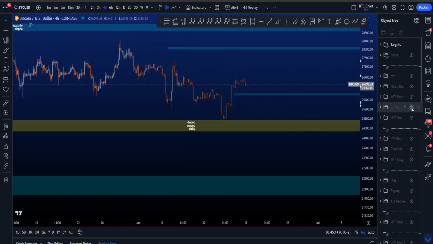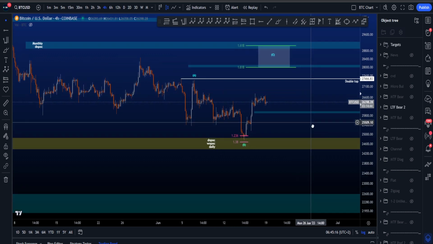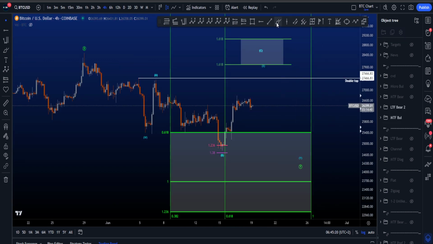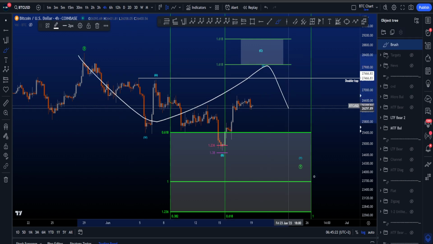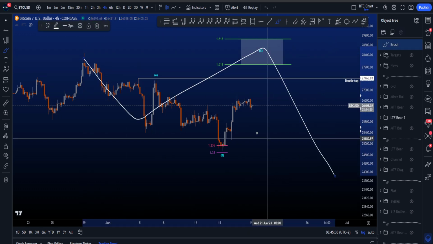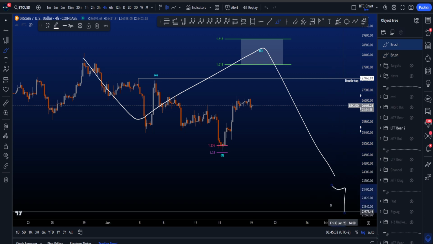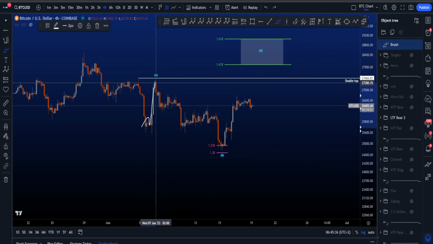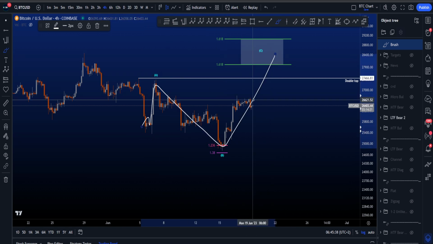If we then go to the low time frame scenario that is matching what I just mentioned, so this is one of the scenarios, right? In the medium time frame scenario, we're still looking then for a WXY. And then if we go to the low time frame scenario, then this is one of the scenarios I'm looking at the moment, where we then have a WXY for eventually the finish green count. But inside this wave X, we then have a three wave in A, potentially B, and then a wave C.